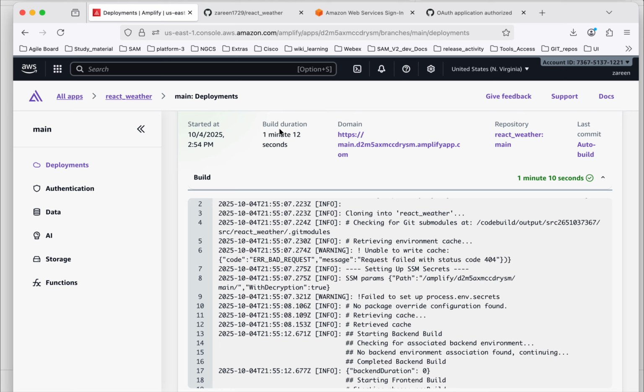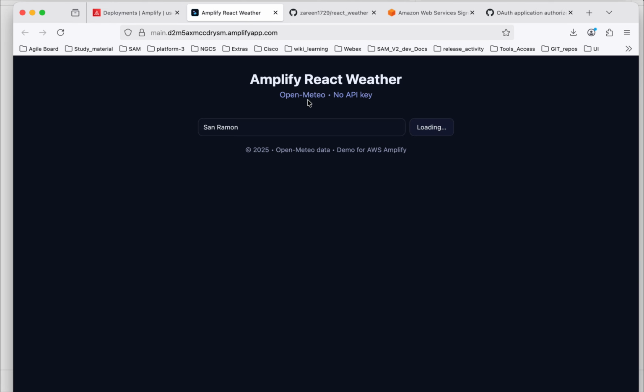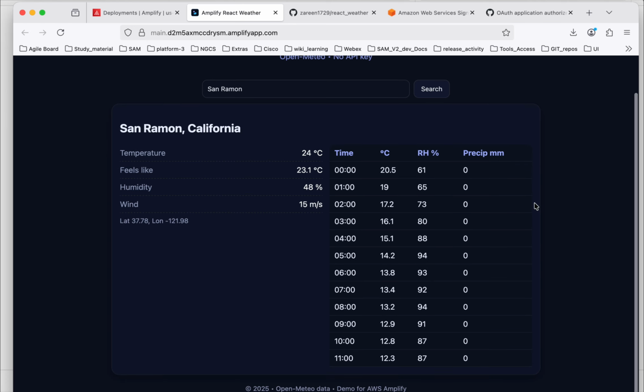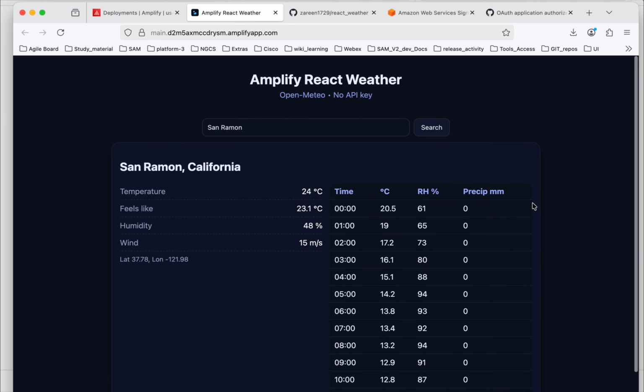Let me click on this and show you the app. Okay, here you can see that I have searched for San Ramon, California, and I got the weather details. So basically, this gives an idea how easily we can deploy an app using the AWS Amplify.